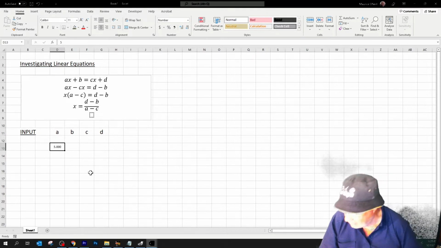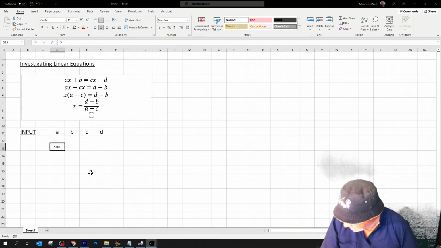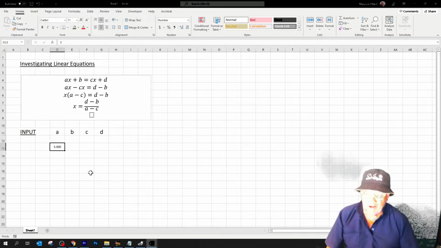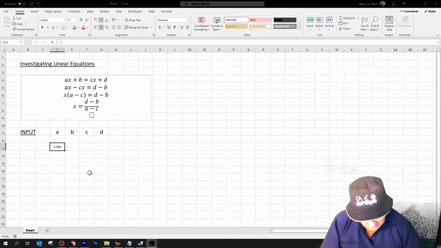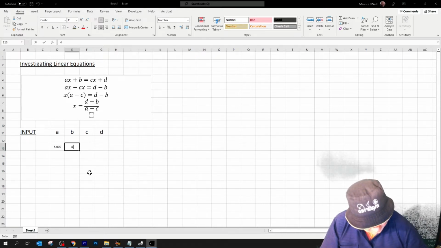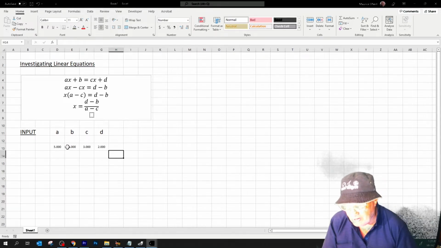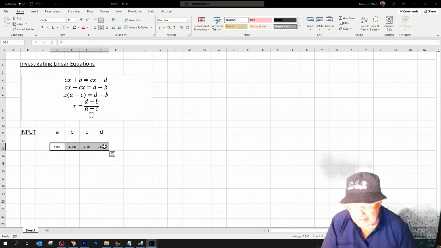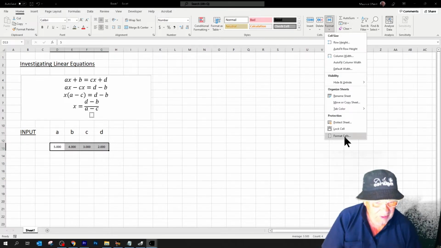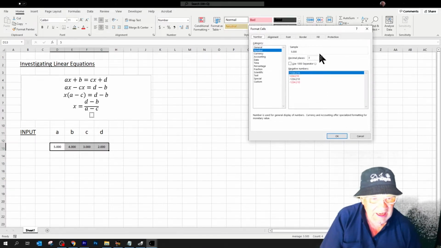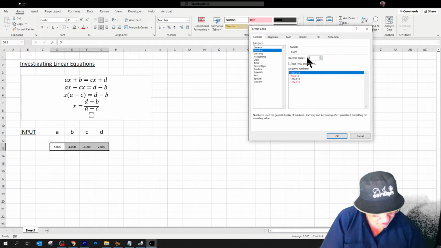I've got everything to 2 decimal places, I guess. Yeah, I might just work with the numbers in through here. I'm going to go 5, 4, 3, 2, and I'm just going to drop those back to 1 decimal place. Format cells, just for this little demonstration here, I guess.